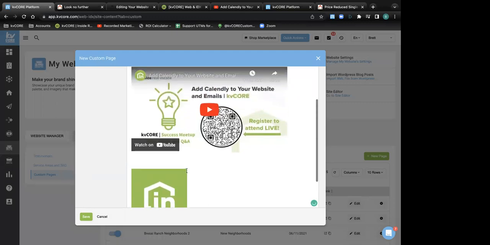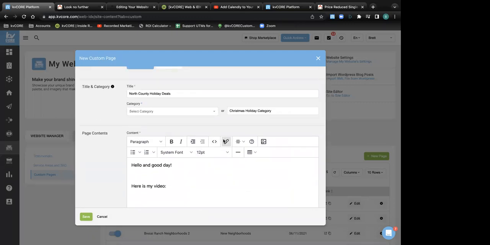So then I'm going to come to the top and find that little chain link. This is how you can make it look pretty, so that they don't have to copy and paste your link into a new browser window. This will just take them straight there.